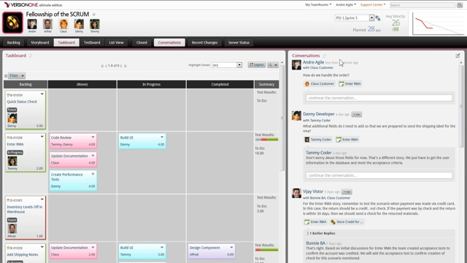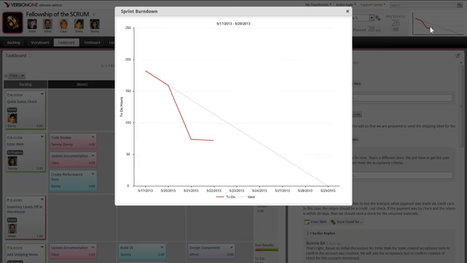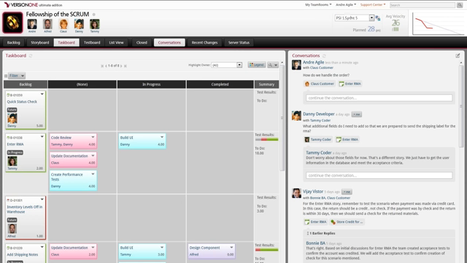Some other aspects that are important here in team room are keeping the progress within the sprint in front of the team. So it really becomes an information radiator, so they can understand how they're doing in the sprint and are they tracking in a way that makes sense given the plans they created at the beginning of the sprint. You have some insight into velocity. The team can also quickly search on items. But in general, it's covering what the team really wants to do as they jump in VersionOne to update their progress and then see what's going on with the rest of the team.